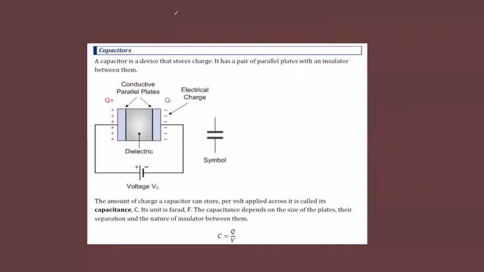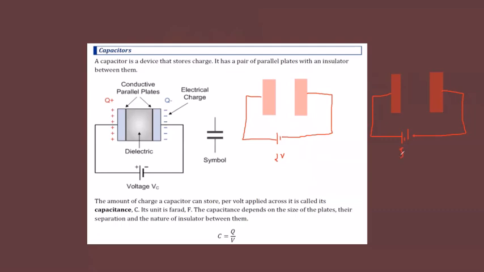So if we have these parallel plate capacitors, identical capacitors, and I connect this one with a 2 volt supply, and I connect the other one with a 5 volt supply. 5 volts means more work done per unit charge. Greater work done per unit charge means more charges can be pushed onto this capacitor plate, so it will store a greater amount of charge.